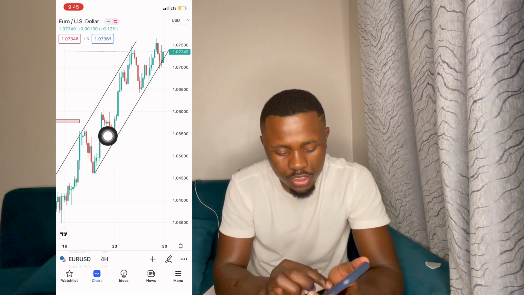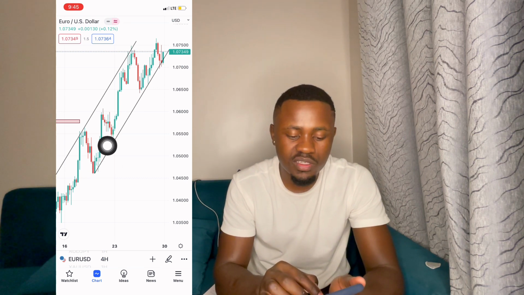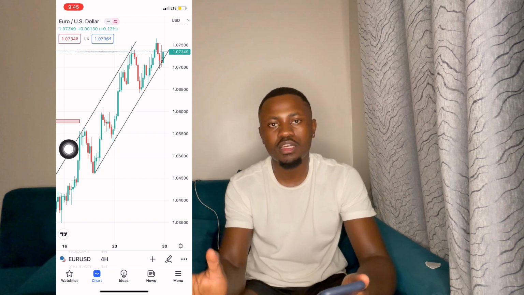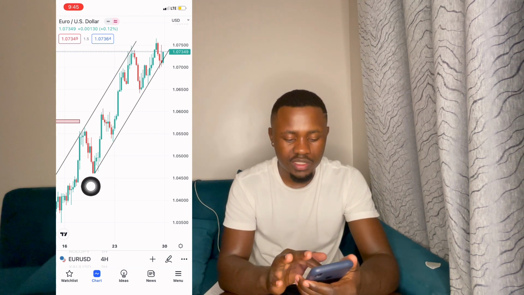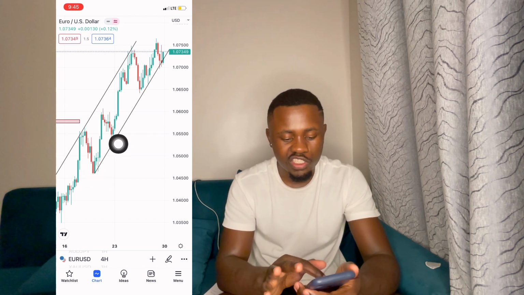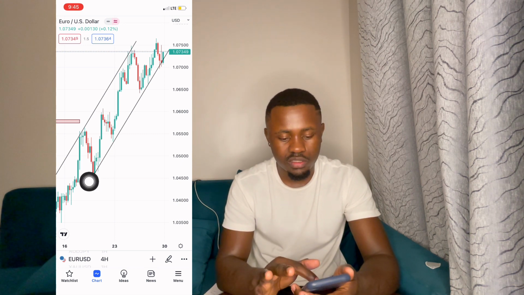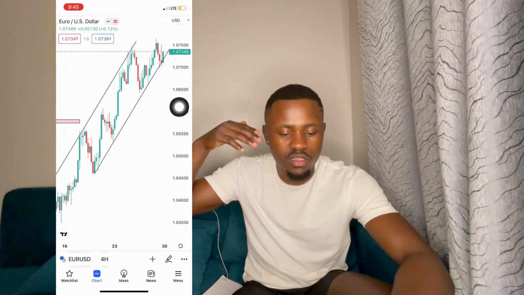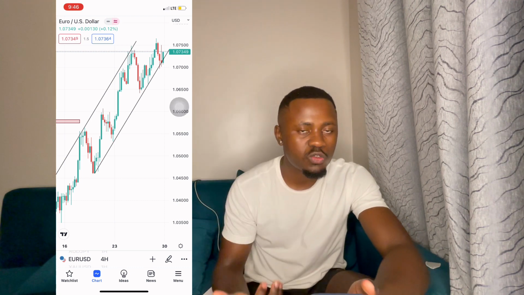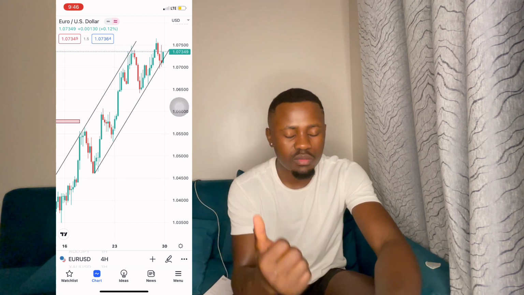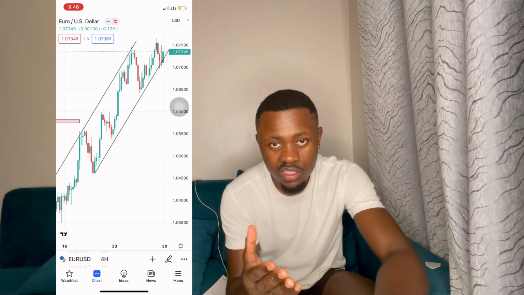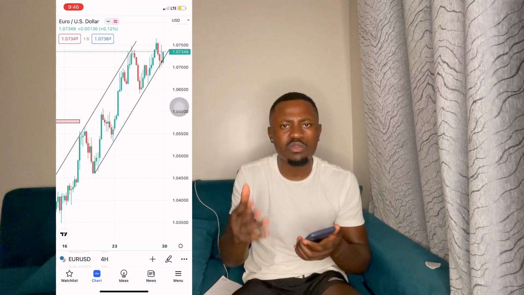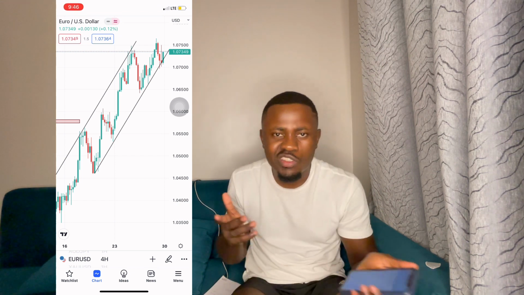And whenever you see these V-shaped things, those are banks. It's the banks that move the markets like that. Retail traders can't move the market like that, guys. It's only the banks that move the markets like this, these V's. So we take trades when the market retraces like this. Whenever it comes to our retrace, we take trades. There's more analysis that we can apply to these uptrends and downtrends, but this is the best way for a beginner to start learning, the simple way to start learning when to buy and when to sell.